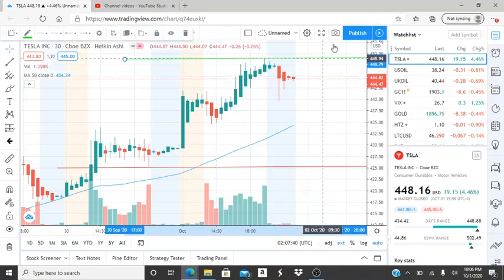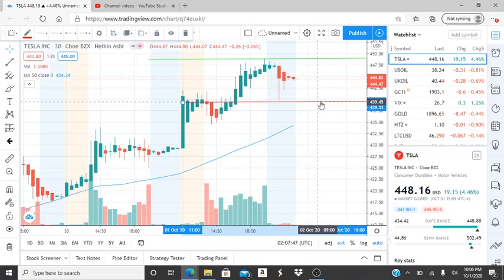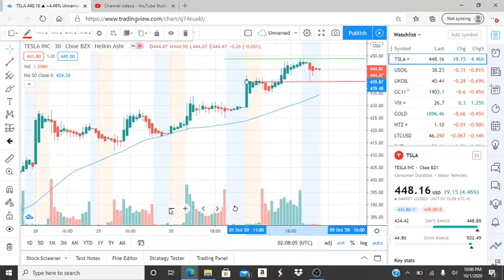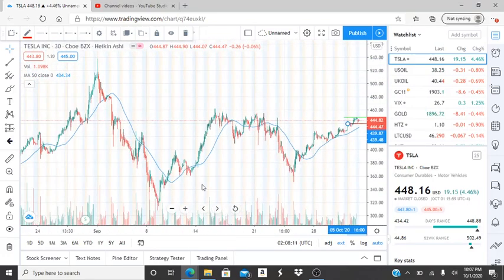So we're going to see here what is important for tomorrow on Tesla and what our support is, way up here in the last couple of hours. I'm going to talk about it a little bit narrowed, and then we're also going to talk about it in a broader spectrum. I already spoke about the broader spectrum for the bulls, which is 538. That's the most important number, if I must be honest. But in the short term, right here at these highs that it reached right before dipping again and leveling off, was way up here at around 461, 462. So that is the point that the bulls want to break through if they continue to break through this resistance.